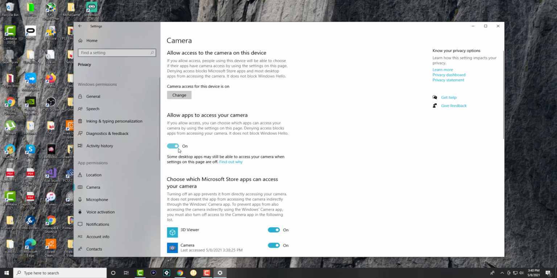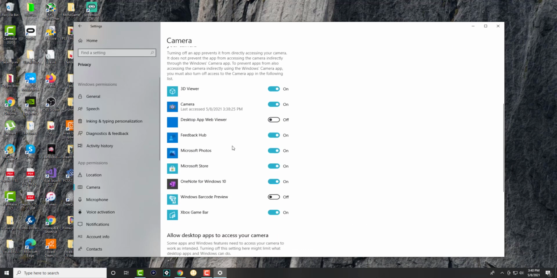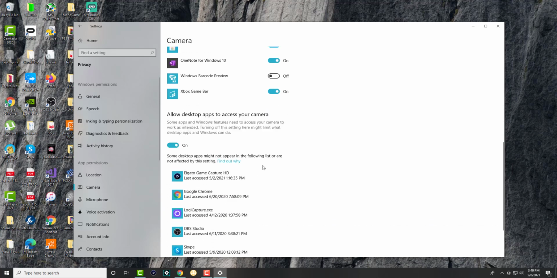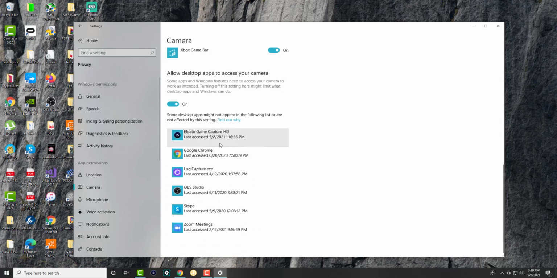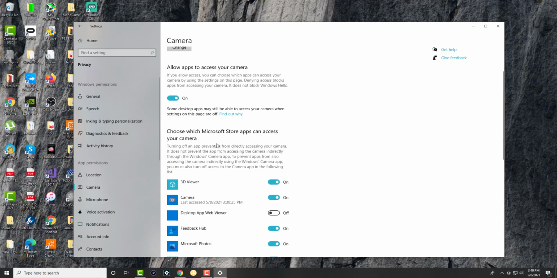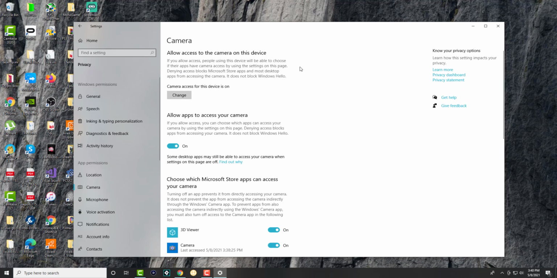is essentially on. And then you want to make sure these other items, let's just say you're trying to use Camtasia, for example, or Elgato, or OBS, I should say, sorry, you're trying to stream a game or something, or whatever Skype may be. You want to make sure that it is actually accessible and applicable over here, that it's working. And again, as you can see, Elgato has it, OBS has it. You want to make sure these apps are able to access your camera. So this is the first thing you want to make sure and ensure that it's actually good to go and up to date.